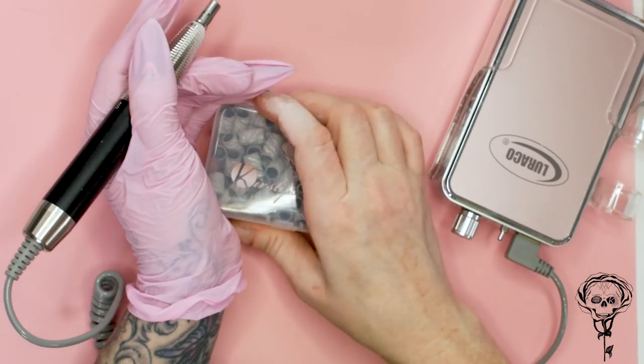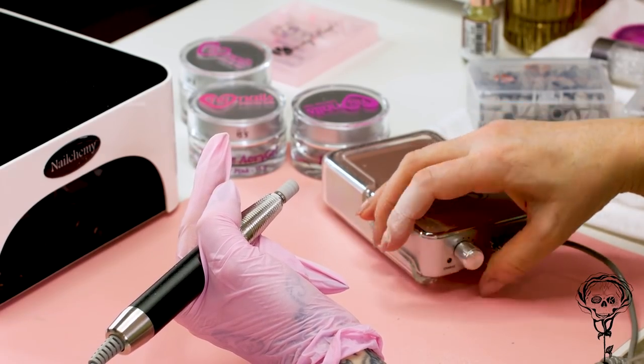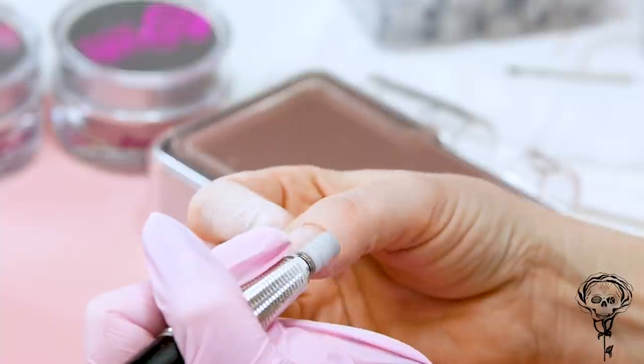And I'm going to go down to the fine sanding band. What grit are they, do you know? 240. So the fine sanding band is a 240 grit.